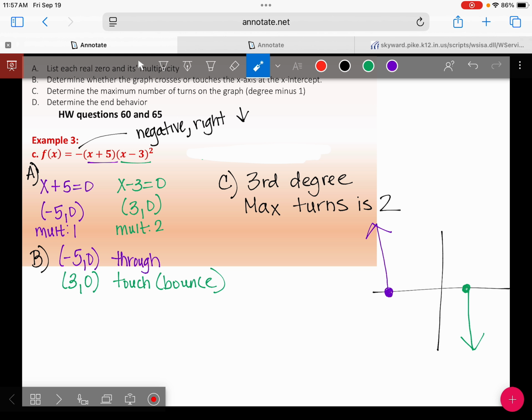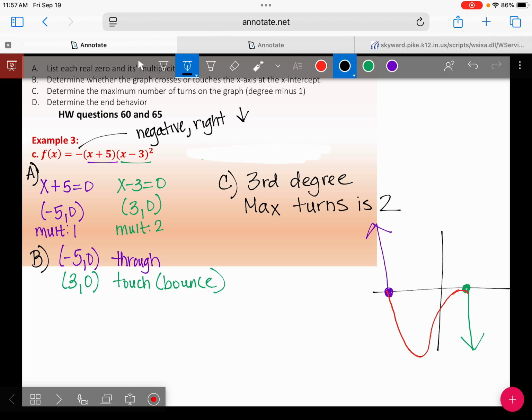Who says it goes through? I agree. So it's going to come through the graph, then it makes a U-turn, it comes back up towards the +3. What does it do? It bounces, it comes back down. You can kind of see that. It's a really, really rough sketch, but that kind of gives us an idea.